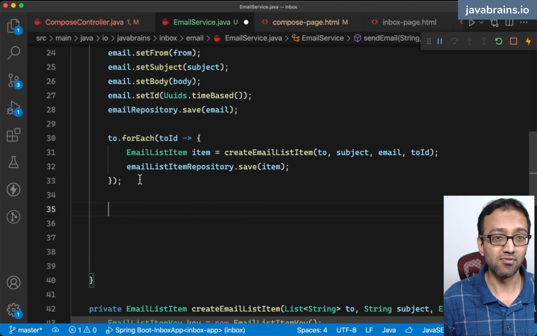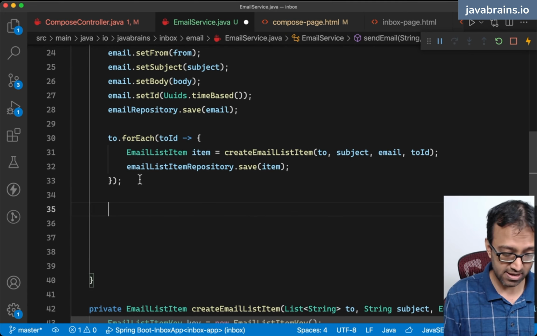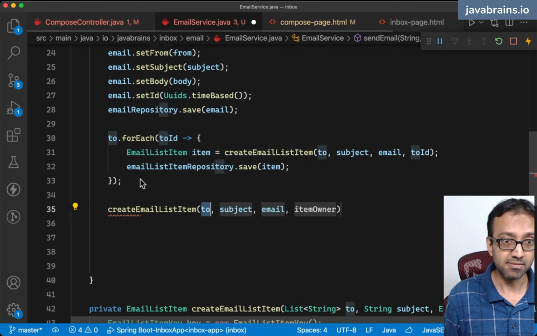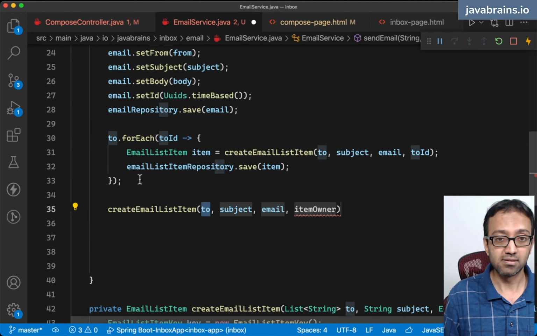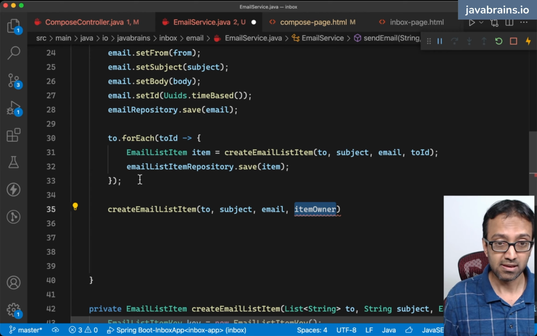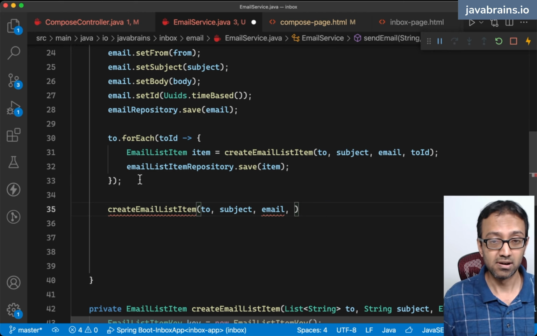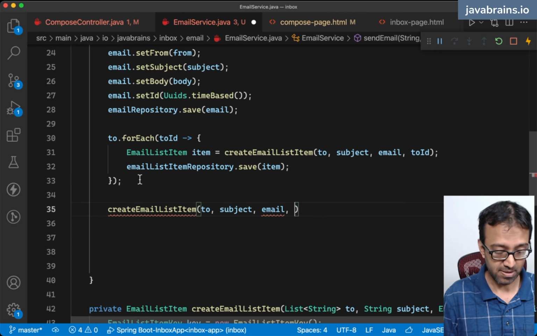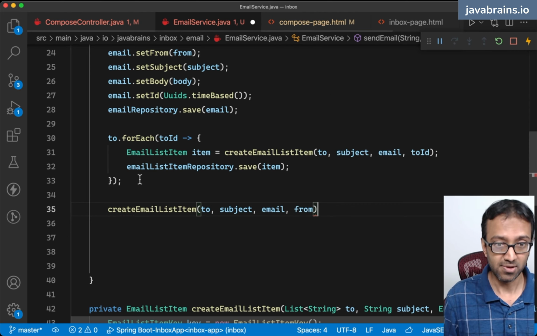So what do I need to do? For the sender, I'm going to have to create email list item where the to is the to, right? Subject is the subject, email is the email, and then the item owner is going to be the from. Okay.